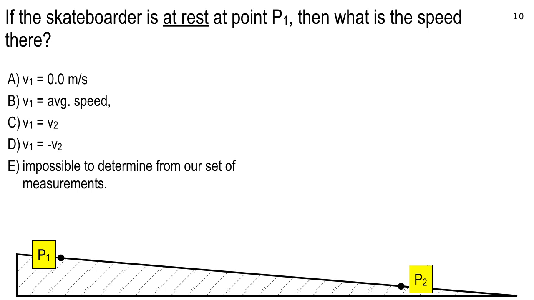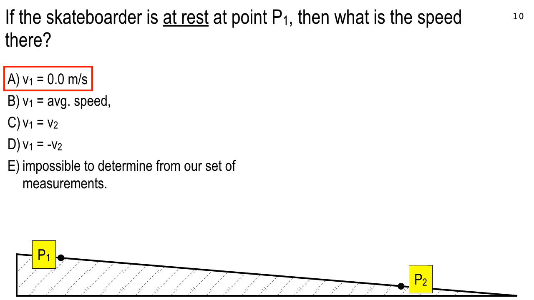Okay, very good. Most of you got that one right. This is the correct answer. Yeah, V1 is equal to 0. So if you know something's at rest, that's the easy one. You don't even have to think about it. It's just ding, 0. Okay, and that's going to be helpful for us in this formula.